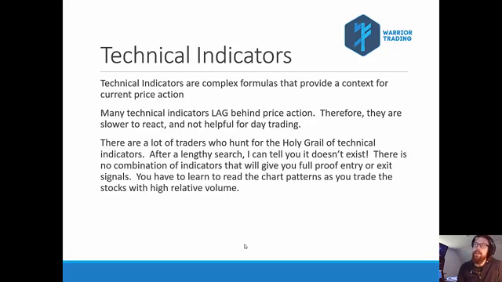So what we're going to do is set up charts in the most basic way possible. We're going to go with basics, and what we're going to look for is not as much the technical indicator type of confirmations. The confirmations we're going to be looking at will be chart patterns, candlestick patterns, like the bull flag, and then the confirmation that the flag is resolving, which will come in the form of lots of buying volume.